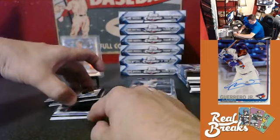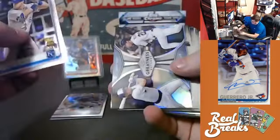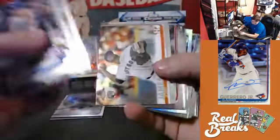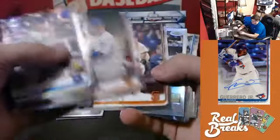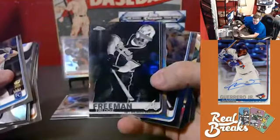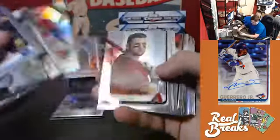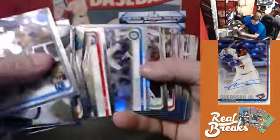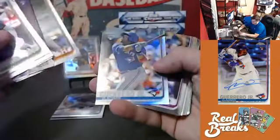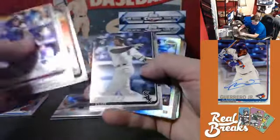We'll learn what that one is together. But Gypsy Queen, I actually pulled a Mystery Redemption B, and it was an Eloy. I have that still. I had that in my showcase Saturday at my card show. Oh, Freddie Freeman. That is so cool. That white looks so awesome. It looks like it's chrome. I was surprised that didn't sell because I think I had it at $40. It's a base one. Ooh, Vlad refractor. That'll go on a stand. Eloy.